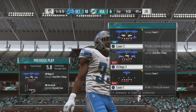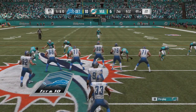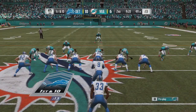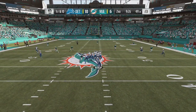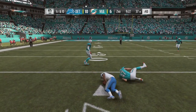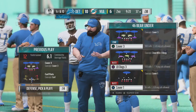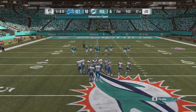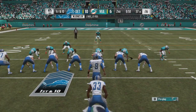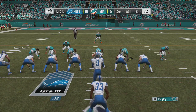Now, this is an example of breaking down a defense because on a lot of these runs, he's getting past the point of attack, and guess what he's doing? Forcing the secondary guys to have to make a lot of tackles. On 1st down, Stafford here. Jones breaking from the contact. Throw left side complete. That's Jones. They pick up 12 on the play there, and they move the chains. Stafford now 12 of 15 throwing the ball, 80% so far, and it's 1st and 10.